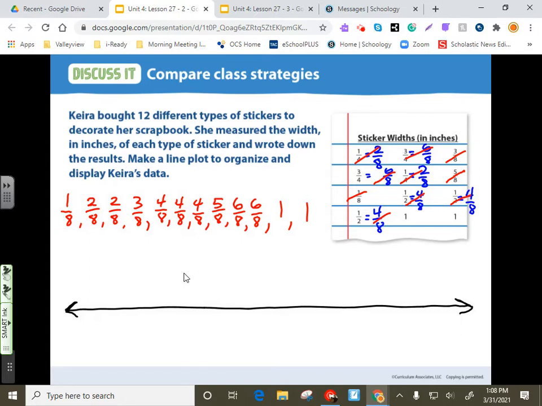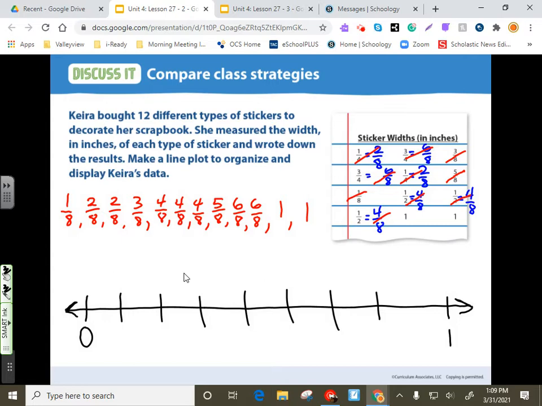So now we have to figure out how long we should have our number line be. Not physically, but like what our starting number and our ending number is. I see my biggest number is 1 and my smallest number is 1/8. So I think it's pretty safe to say that we could have 0 be our starting point, and then 1 inch, the 1 for 1 inch over here. And since all of these are in eighths, I have to create 8 different sections on this number line. And I can do that by drawing 7 lines. So I've got 1, 2, 3, 4, 5, 6, 7. And now I have 8 sections here for that.